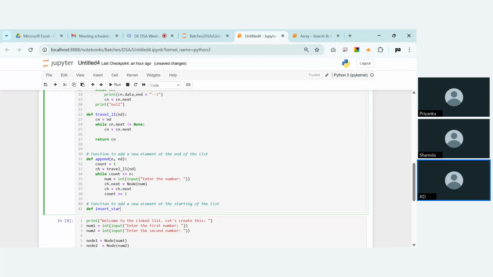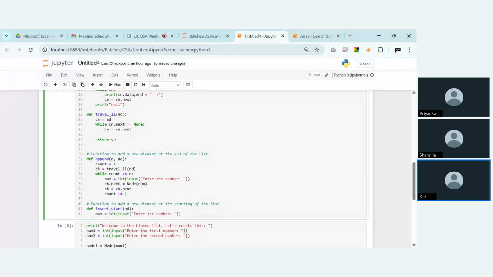insert_start. And here we'll take just the number, let's say nd only, and here I'll ask num is equal to int input, enter the number.